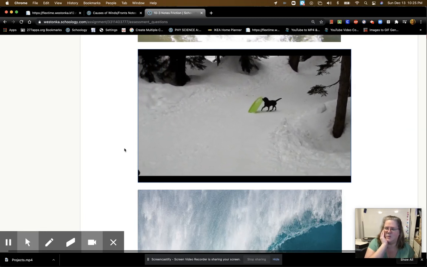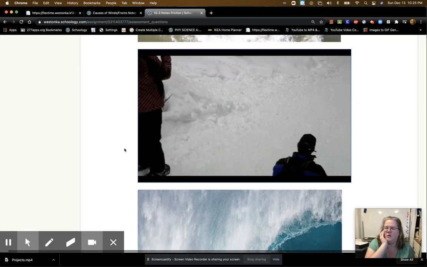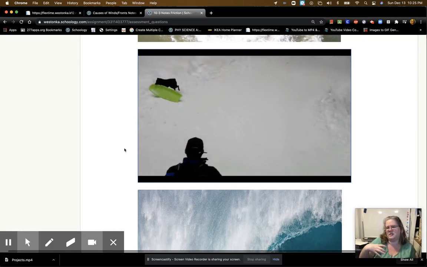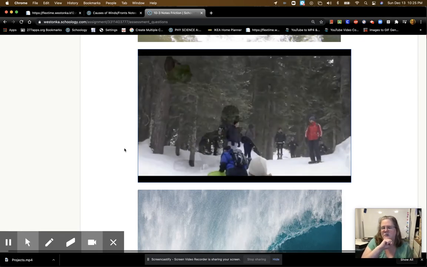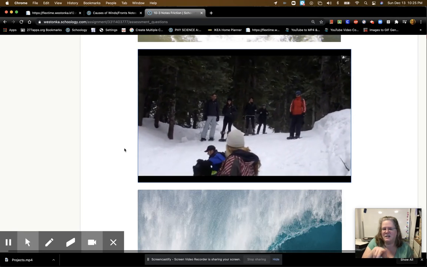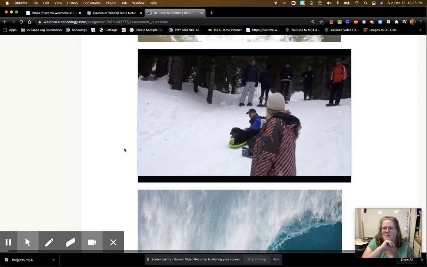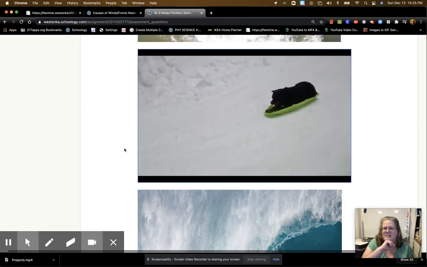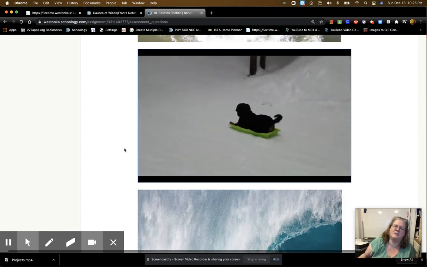My sister's dog, when they had the hill at their front yard, he would slide down the hill until he created almost a luge, and he'd go up and down the hill. He loved to slide. It's funny to see because he actually carries his sled back up to get another round, and he's experiencing sliding friction.